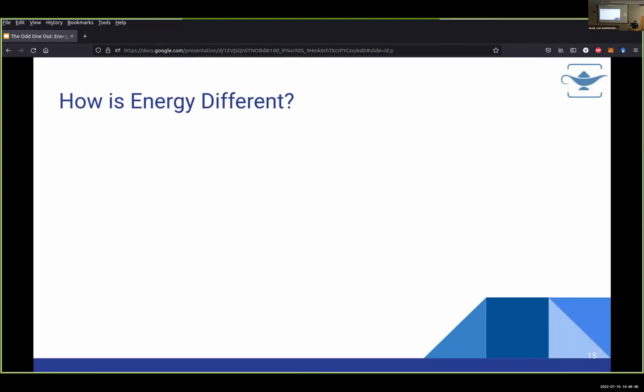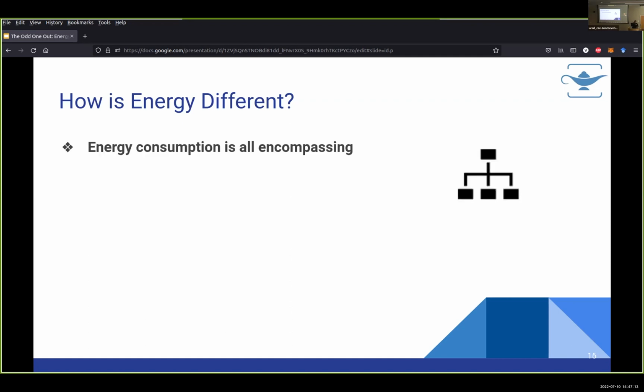So before we talk about how we would achieve that, let's look into how energy is different from some of the other measurements we take in the cloud today. That will at least help guide us to maybe not a foolproof plan, but at least identify some key components that we would need to build a functional, correct energy tracking system. So first of all, how is energy different?